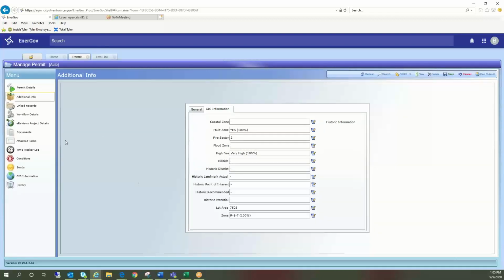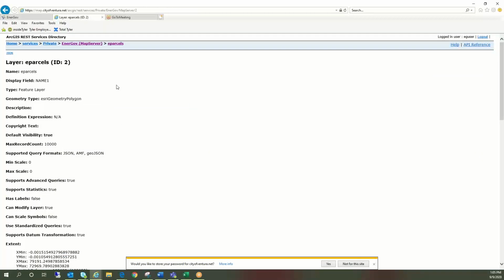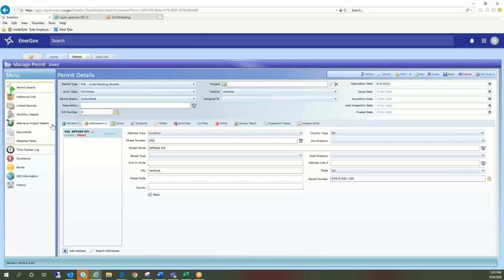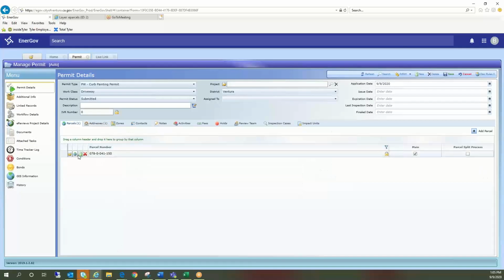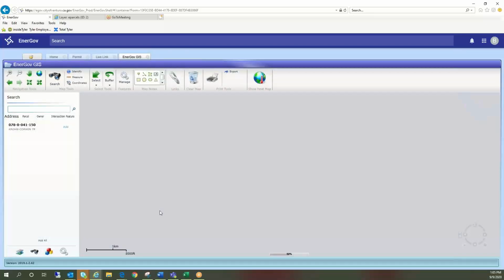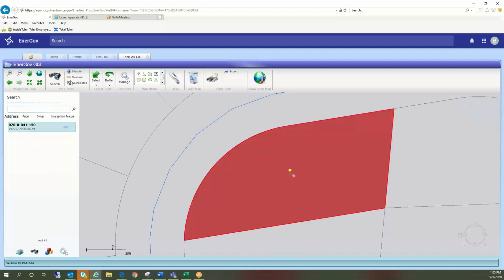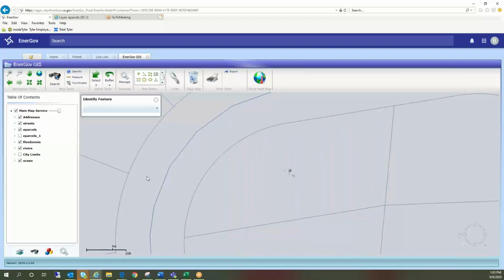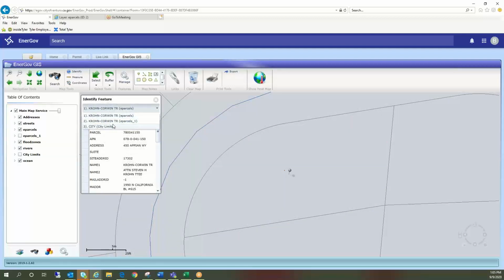There are multiple, I'll pull it up here as well. Hold on one second. There are multiple parcel layers that you can point it towards. So you can point it to eParcels1, you can point to addresses, but making sure it's pointed to the correct layer is important to make sure you have the correct data flowing through. So as you see right here, it says eParcels1, you have city limits, and there's more than that as well. There's also addresses, there's a couple. See, these are all the layers right here.